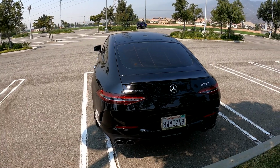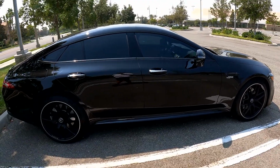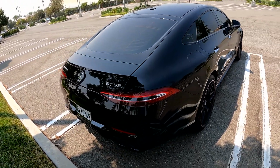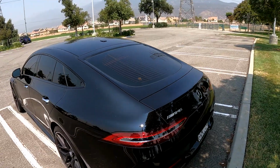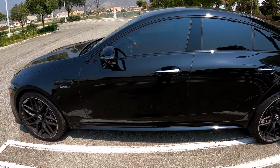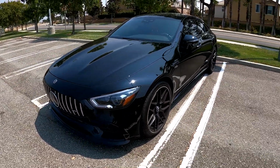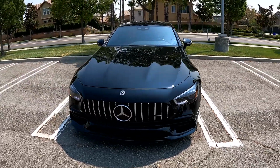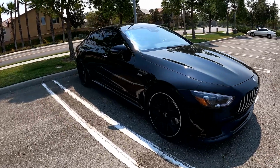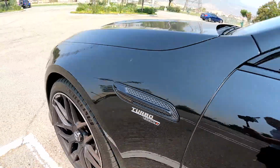The four-door GTs come in models such as the 43, 53, which is what we have here, 63, and 63S. The 0 to 60 on this car is 4.4 seconds. The horsepower ranges from entry level all the way up to the Big Daddy 63, 369 horsepower to 630 horsepower. This particular model is rated at 429 horsepower with 384 feet of torque. Not bad. While the 63 has a 0 to 60 at 3.3 seconds with 577 horsepower and 590 feet of torque. This is all mated to a 9-speed gearbox. 9-speed for good fuel economy, and also it's modern. You want 9 speeds, right? Sounds like you're putting all that power down into the gearbox and to those wheels. And guess what? It's delivering it through the Mercedes-Benz 4MATIC all-wheel drive system. So you're not going to be burning out and losing traction.